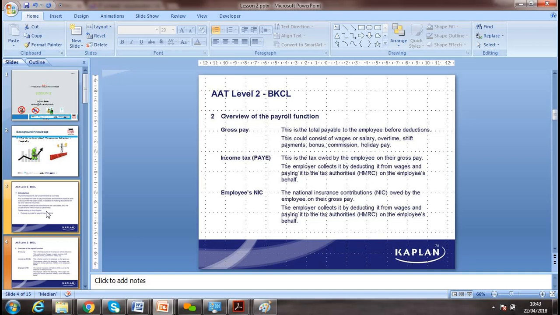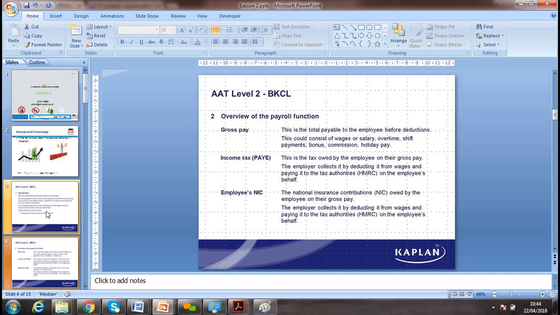Okay, so next we are looking at wages. With wages, we have a gross pay. What is meant by gross pay then? Gross pay is the payment which does not have certain taxes deducted from it. Yes, gross means before the tax. This is the total payable to employees before deductions. As a business, how much gross salary we need to give to the people. So that's called gross pay, before tax, before any deductions.